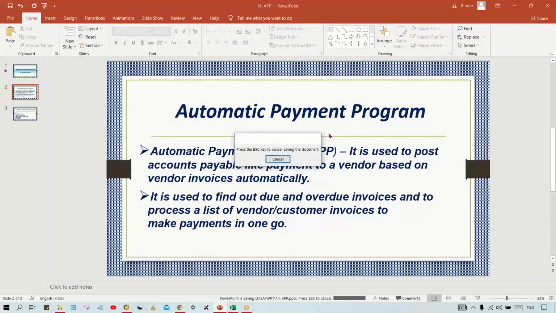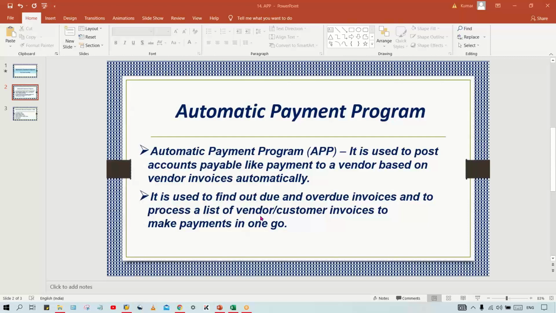Automatic payment program, generally what happens? It is used to post account payable, like payment to the vendor, based on vendor invoices automatically. It is used to find out the due and overdue invoices and to process a list of vendors.